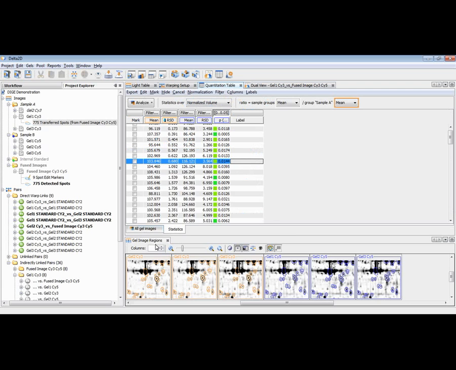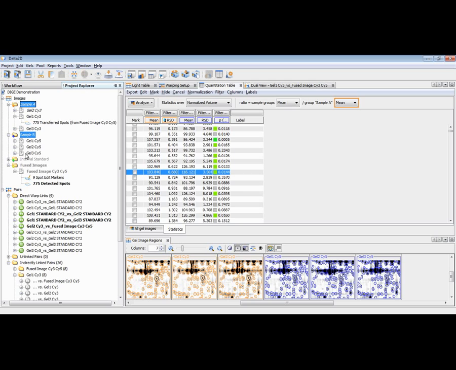So we have seen that there are two different types of quantitation tables, all gel images and statistics tables. In this statistics table, the first group in our project is the reference group. All the other groups are compared to this one and the p-value is shown for them. So I can now, let me first deactivate this filter, create a new quantitation table where the second group is the reference group. This can be done in the Project Explorer by just clicking first on sample B group and then sample A, or then sample C, D, E, F, G, whatever you have.